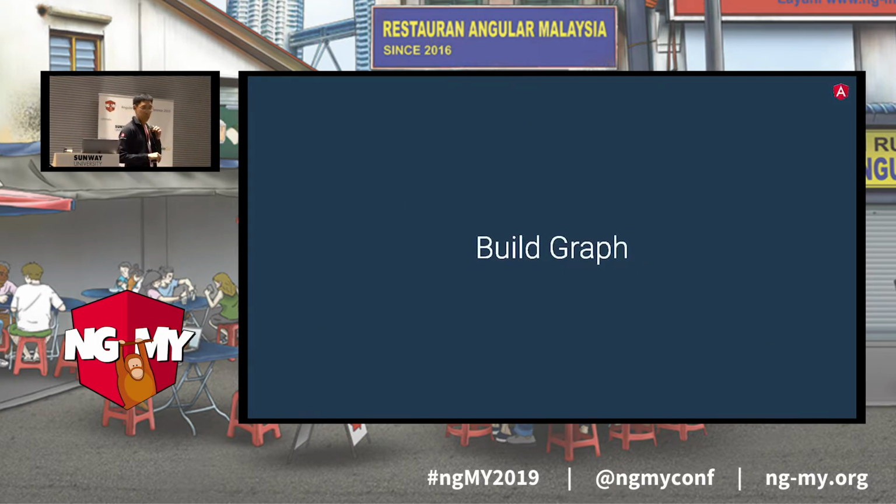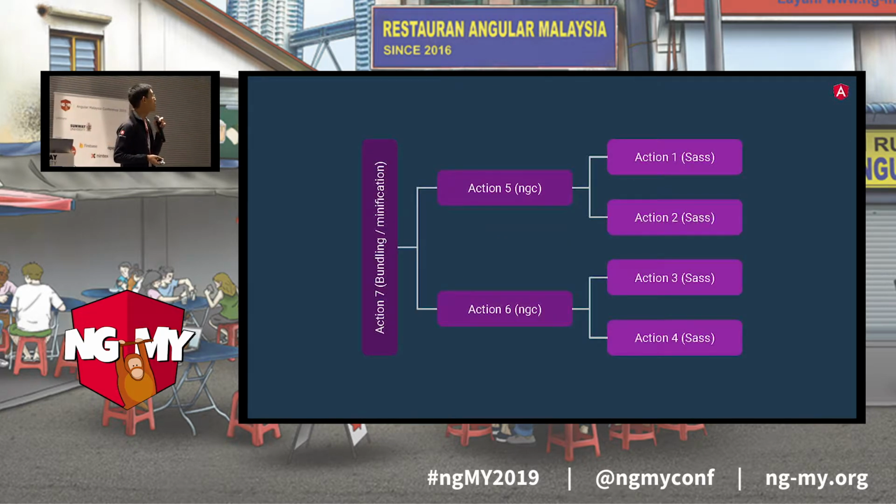A build graph is just a definition of what goes in and what goes out and how the order of it is defined. It also allows us to know what has changed and what has not changed so that we don't repeat work. Imagine if I change something in component 1, conceptually, I don't have to recompile module B because nothing in module B has changed, right? So the build graph keeps track of all this information and it knows exactly what to build and what not to build.